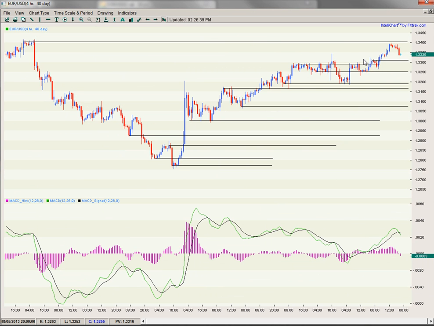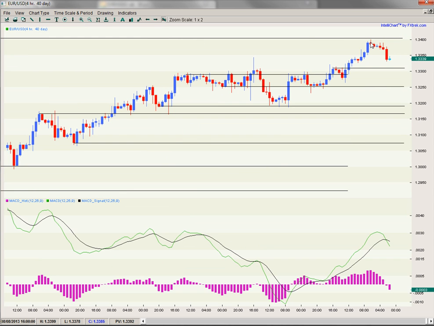If you go to a 4-hour chart, you can see what happened when price approached that level on the daily chart. We had this spinning top and price started to come off. So the question was, how do we use this information? We have a run in price, we have a spinning top, it starts to come off. The answer is going to depend on the daily trend bias.